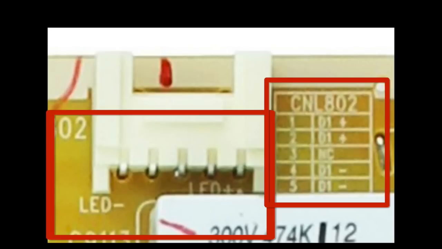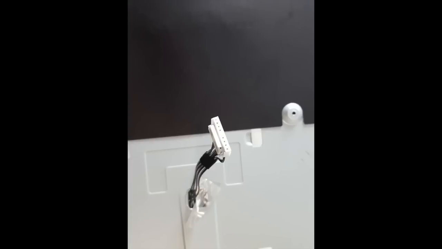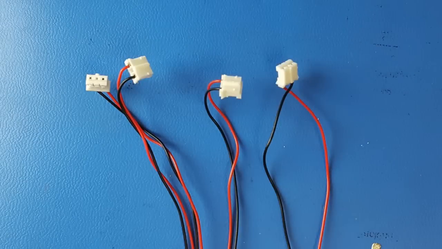I will start by identifying which test point on the connection is positive and which is negative. You can do this by looking on the board to see if they are labeled or the individual wires may be labeled as well. Your TV may have one connection to the LEDs or multiple. It is important to test all of them to see which if any of the LEDs are bad.